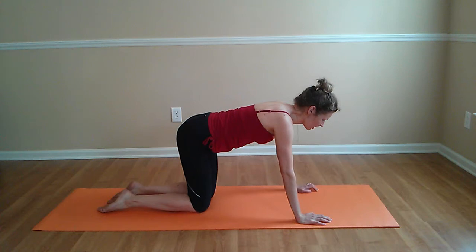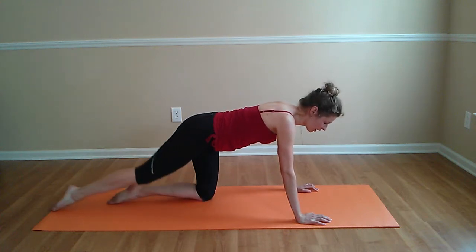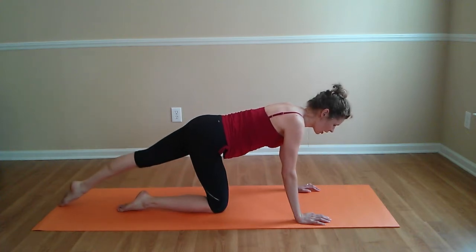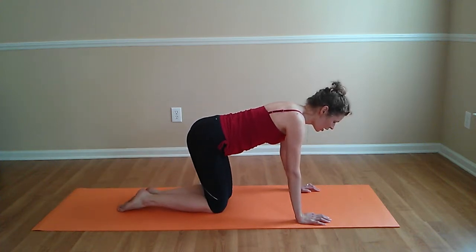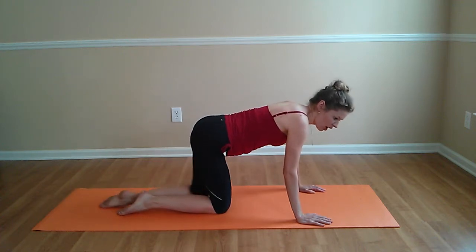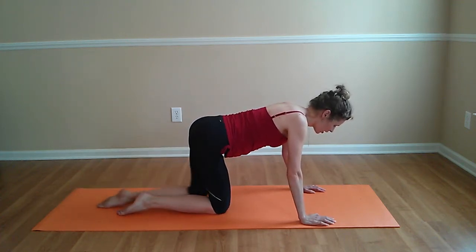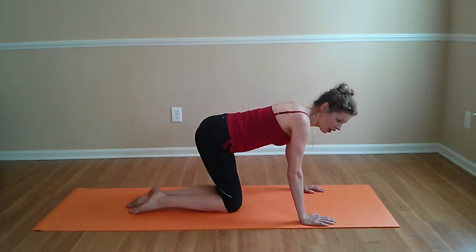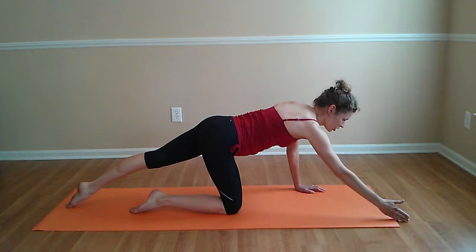Let's start reaching your leg out. Slide it out. Don't lift it up. Bring it back. Slide the other one out. Bring it back. Keep that core connection. Keep your hips still. Don't let yourself rock side to side. Slide. Back. Let's add the arm. Slide the arm out and back.